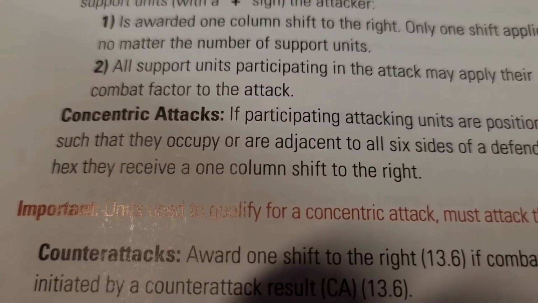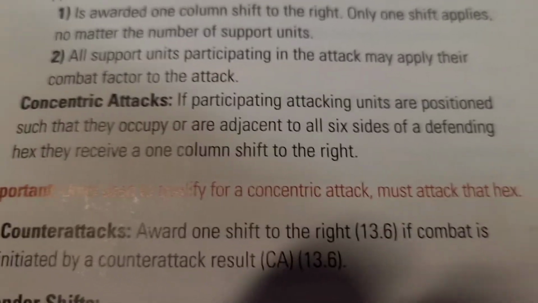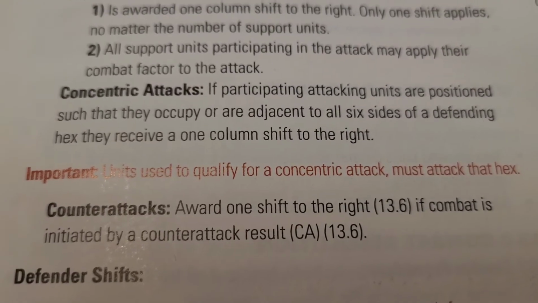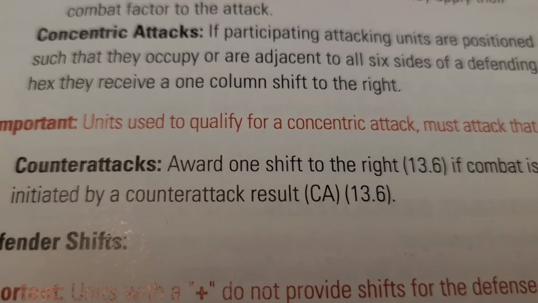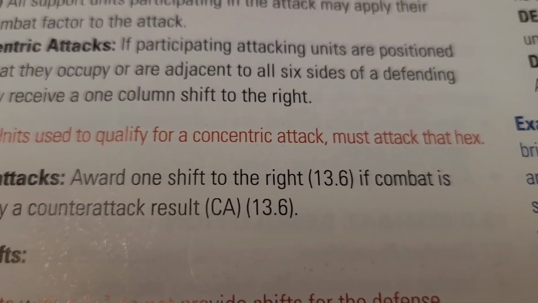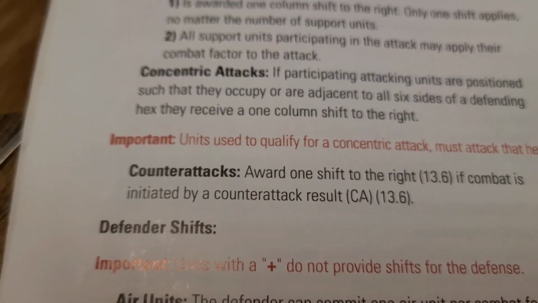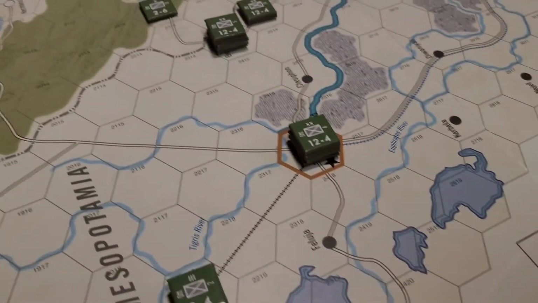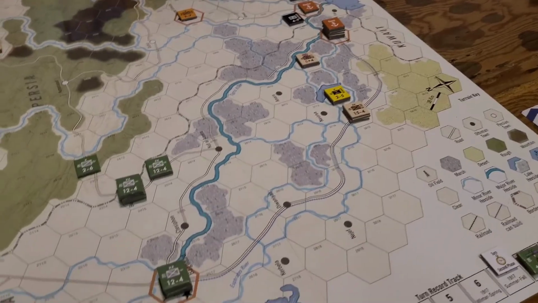We'll be back. Alright, Concentric Attacks. So, that little attack we did with the Russians. Surrounded them. Anytime you get a unit surrounded, we get a column shift to the right. Units used to qualify for a concentric attack must attack that hex. Okay, that sounds easy enough. All kinds of things to remember. And I did remember this one, but it's a matter of employing them. It's a different story. We got to remember everything before we can do anything.